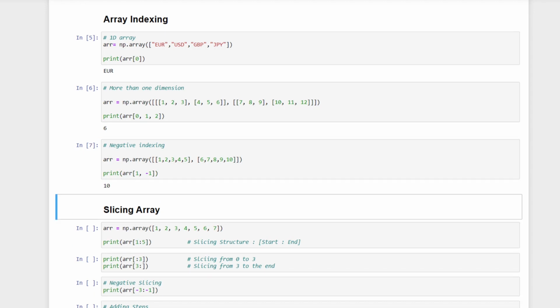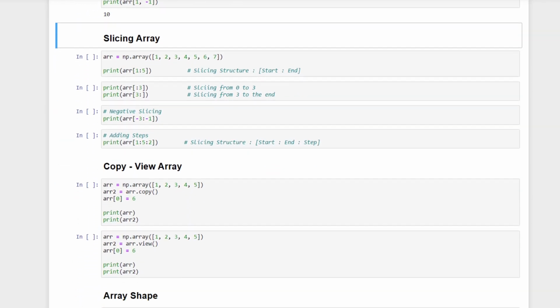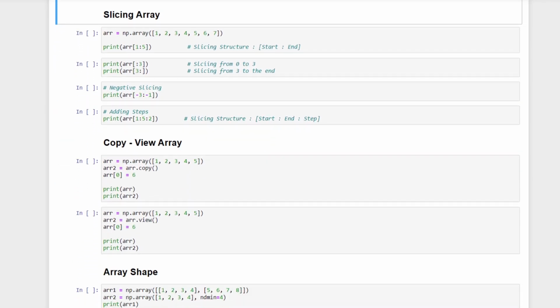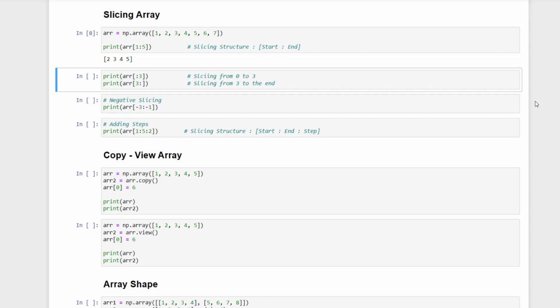Sometimes we just need specific parts of our array. This is where we need array slicing. Slicing means taking elements from one given index to another. Slicing is similar to accessing the array elements. In the first example, we have accessed elements from index 2 to 4. Notice that the last number in the range would be excluded. The structure is mentioned in the comment.